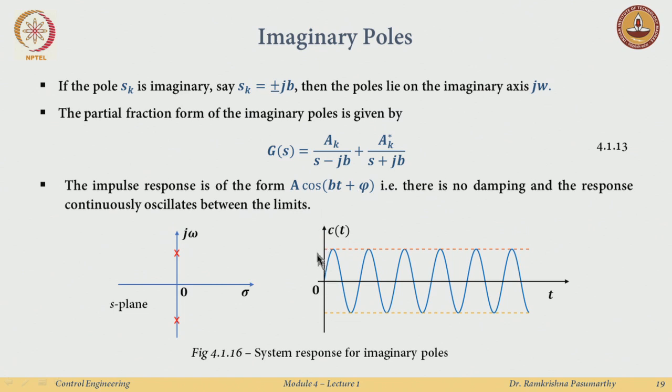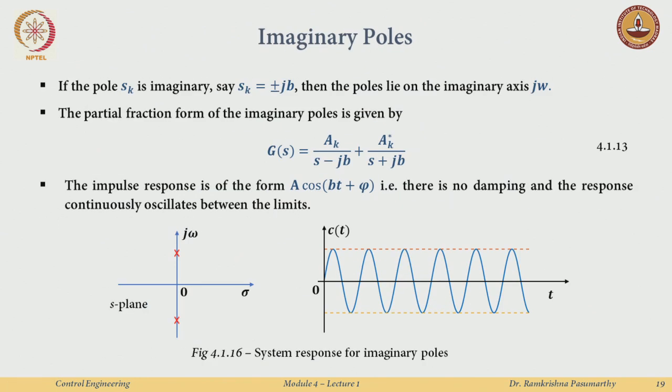So, the response I know is just a response of a sinusoid, it just looks like this. You just have sustained oscillations, and therefore, I call this system marginally stable. It neither increases unbounded in value, nor do the oscillations die down to 0 as in the previous two cases. So, this oscillatory behavior is what I would call a marginally stable system.